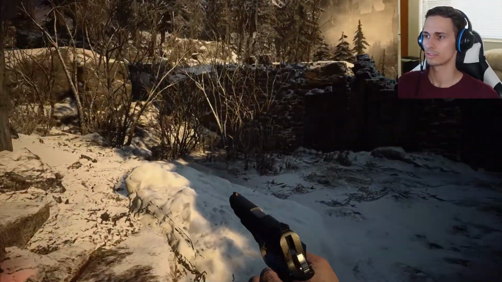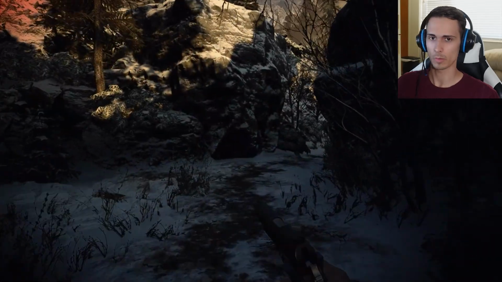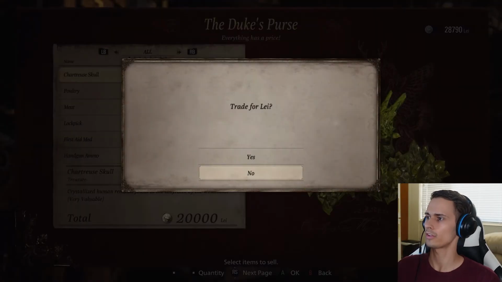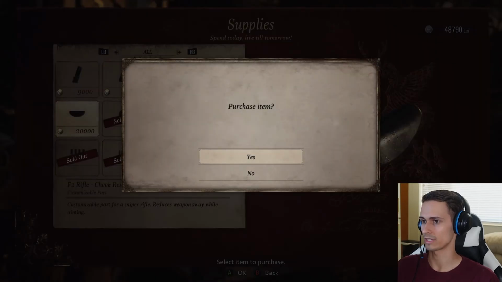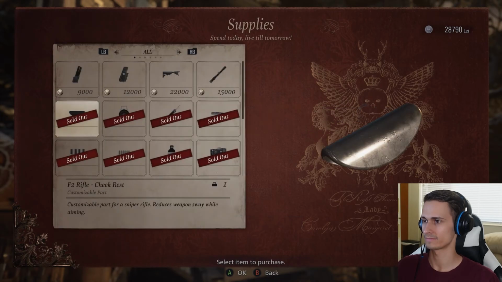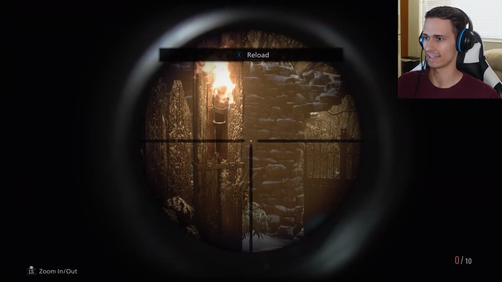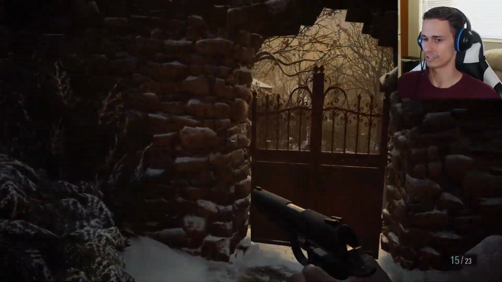Fantastic. We got so much treasure. Let's go back. Yes. I think I want the cheek rest. Yeah. This is all an investment. Look at this. Please come again. Oh, look at that. There's like no sway. Oh, it's so nice.